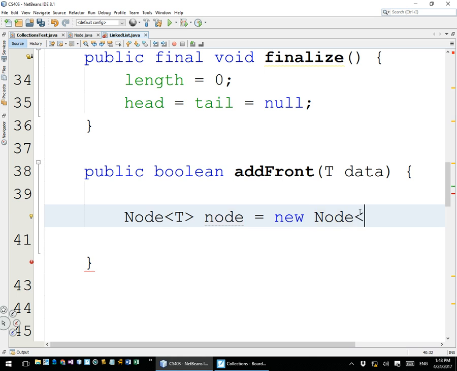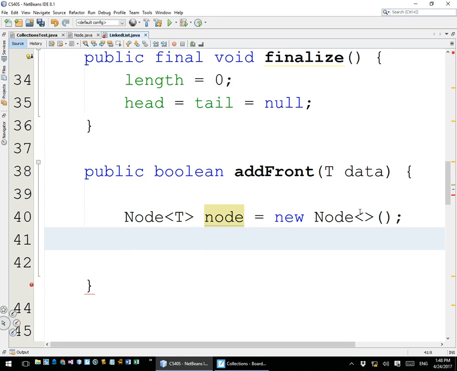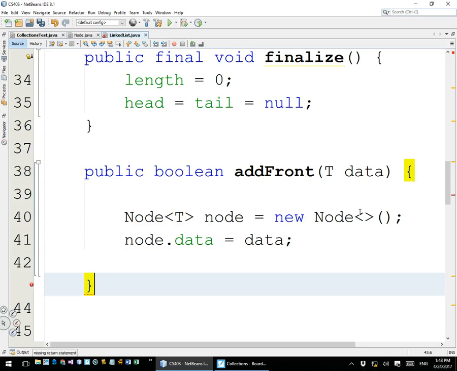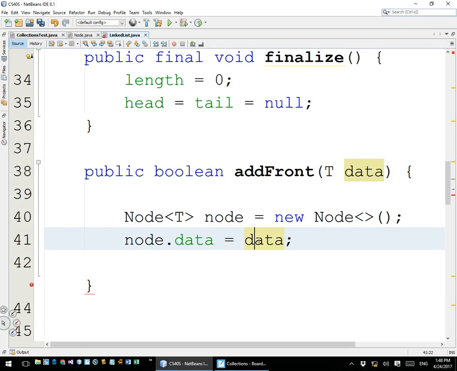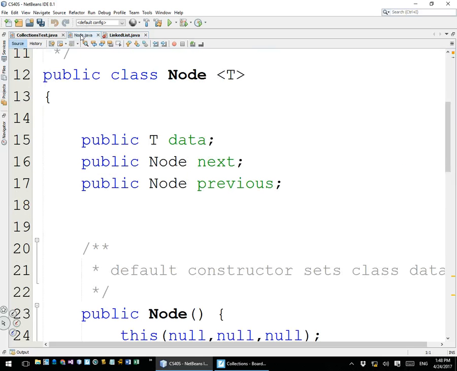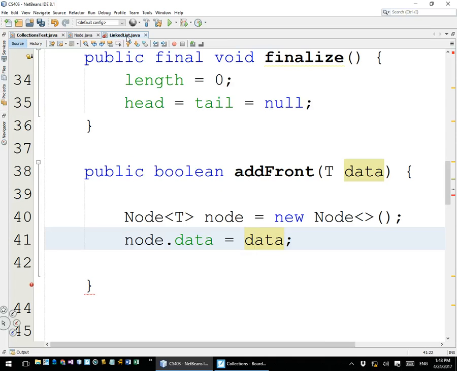And one thing we can do with that node is we can put the data in there. We can say node.data equals data, right? Because data is a property of the node class, and this data is our parameter, right? So we took our parameter and stuck it into there, right inside the node class. You okay so far? Question, could we do that in one line?